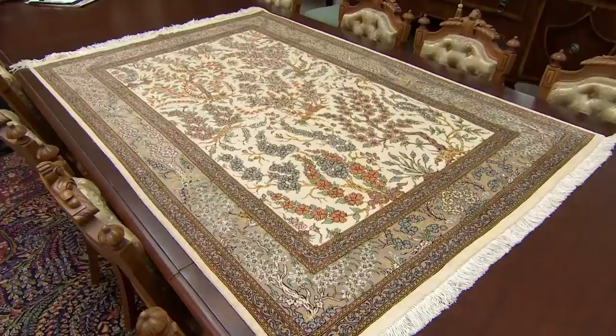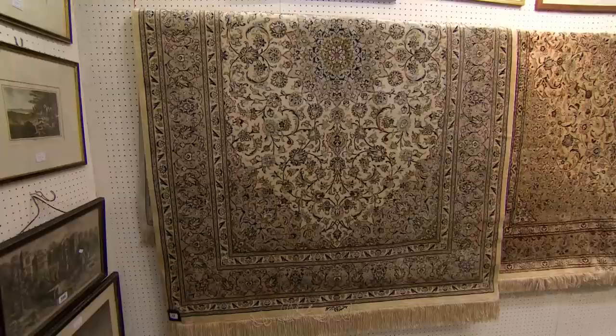Now, Shireen, on the dealer's day, you brought along a collection of fairly modern silk Persian rugs. There were seven in all. Yep. You sat down on the dealer's day with Michael Hogburn, and Michael said, look, I don't really understand these. I can see they're good quality, but they're not really my cup of tea. I suggest you go to the auction. Yes. They're split into seven lots.